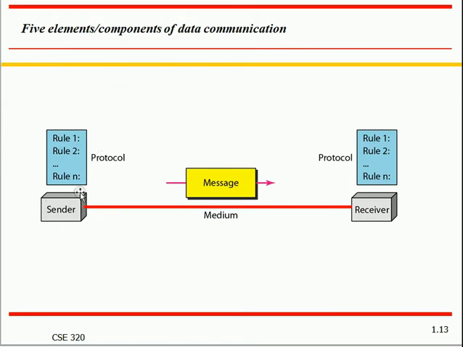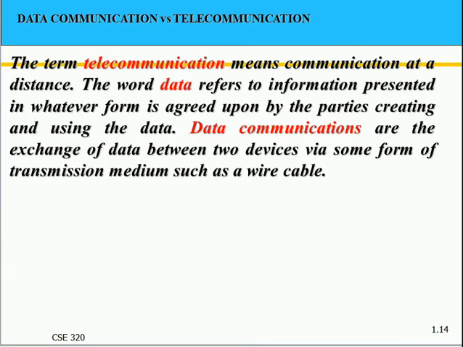So there's the sender, and there are some protocols. That means there are some rules. When these rules are met, when these are followed, the data will be transferred, which is the message. There is a medium, and it will be transferred through this medium, and the receiver will receive it, and also while receiving they will also go through a certain amount of rules, that is the protocols. So remember this figure, it's important.